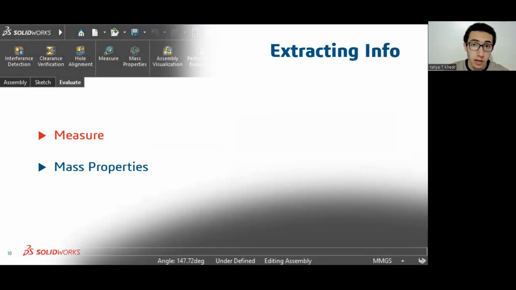But before I go there, the mass properties, even though it's a wonderful tool, it's not as quick as the measure tool, because one thing the measure tool can do that the mass properties tool can't is give you quick indicators in real time, as soon as possible, with certain values.